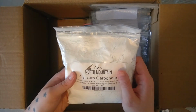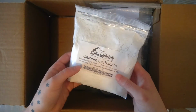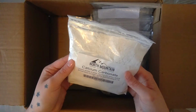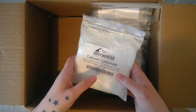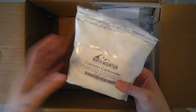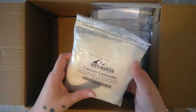I also have a really good amount of calcium carbonate. Now this is just a bulk version of the hermit crab calcium powder or reptile calcium powder you'd feed. I use this because I am beginning to think more and more that ray curling, which is something that I am having a real issue with, given that I'm working with a partial crowntail spawn, crowntail plakats, I'm thinking more and more that calcium's the key.